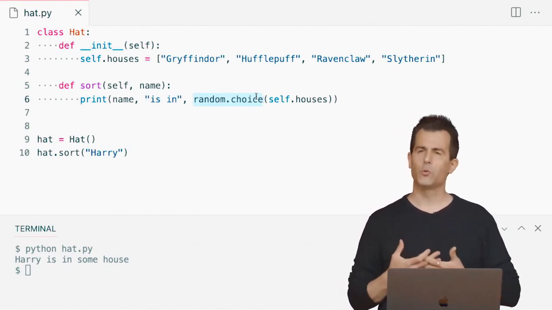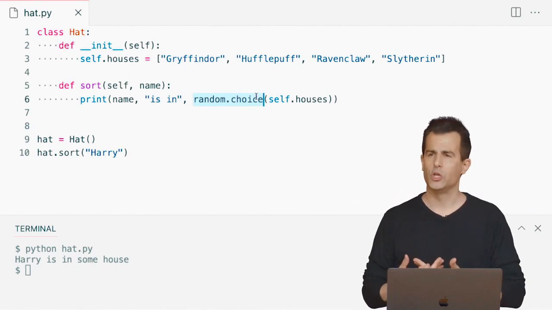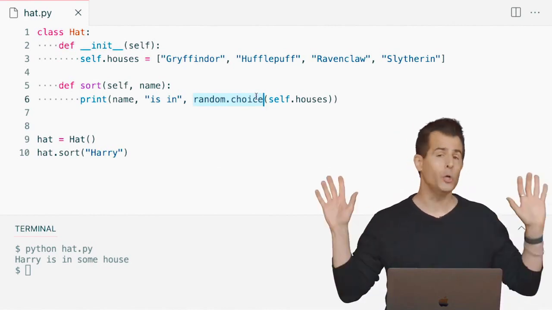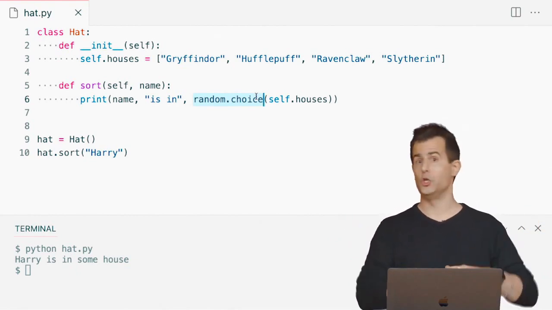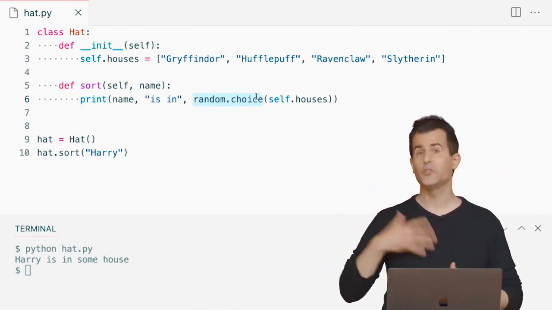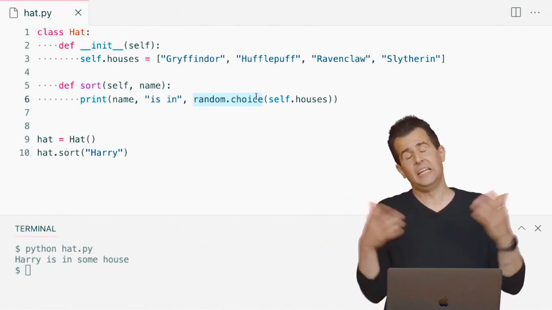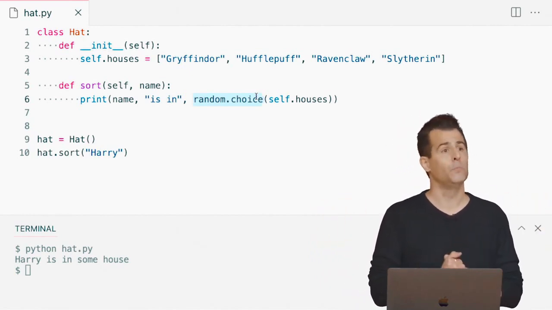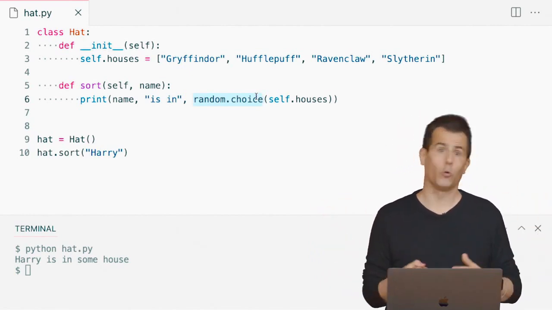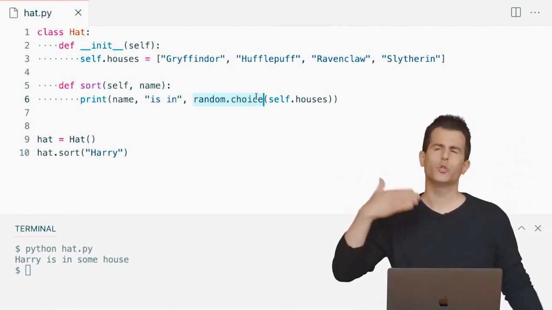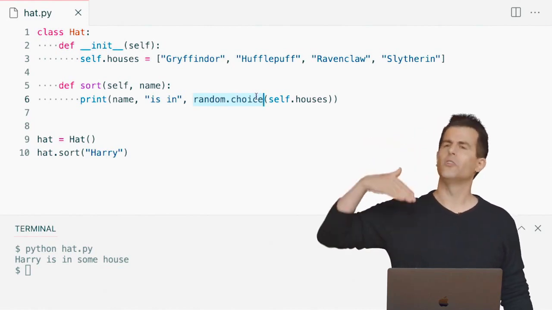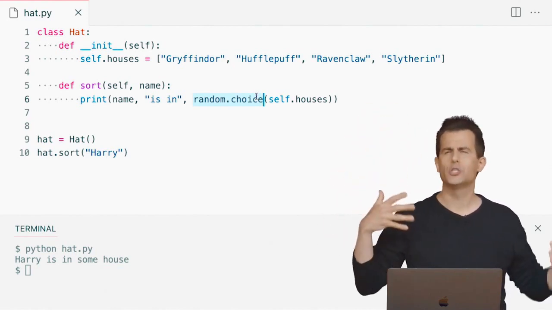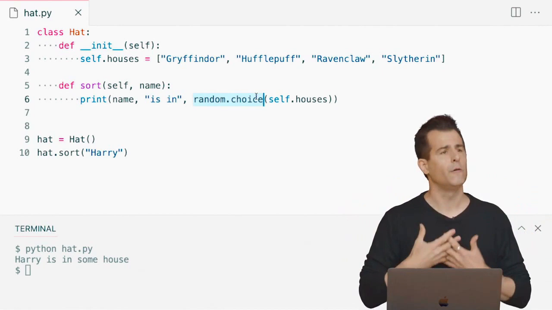Now, why have I done it in this way? This too is general convention. Anytime you have a list of things that, who knows, maybe will change over time. Places like Harvard have constructed new houses over the years, so you might have to change the list of available houses. It didn't happen in 7 books or 8 films of Harry Potter, but you could imagine maybe Hogwarts eventually has a 5th house. So there's generally some value in putting a list of constants toward the top of your file, toward the top of the class, so it's just obvious what the list of values is.